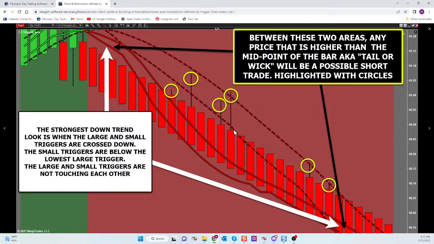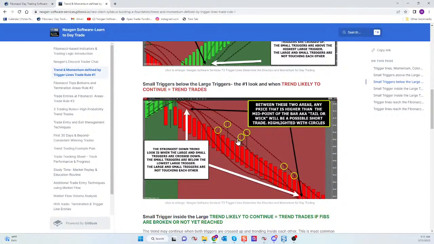This is where we're looking for that absolute best of the best. And these circles represent potential entries on a 5-1 on that smaller, faster chart. And you'll notice how during odds favorable momentum, we get a couple of those. We're going to talk about how to take advantage of that. And that's too good not to share, guys.